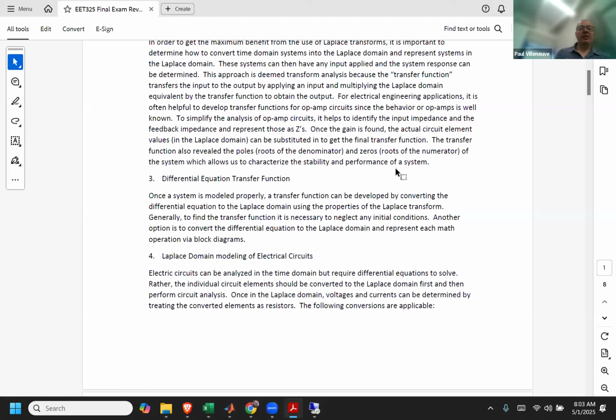The last thing here is we looked at poles and zeros to define the stability of the system and the response of the system. If you recall, we really wanted to hammer the concept of poles and zeros, because we started to look at things like root locus and Bode plots, where we did more advanced analysis of systems, where we could design things. We really emphasized the concept of poles and zeros.